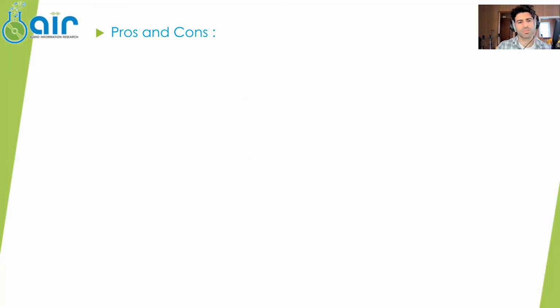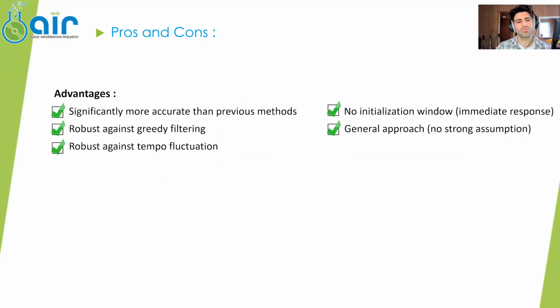Our model has its own pros and cons. So the pros are as follows. It is significantly more accurate than the previous methods, as we saw in the evaluation table. And also it doesn't require an initialization window, which means that it delivers an immediate response. And it is robust against greedy filtering, so that with a small number of filters, it still works well.